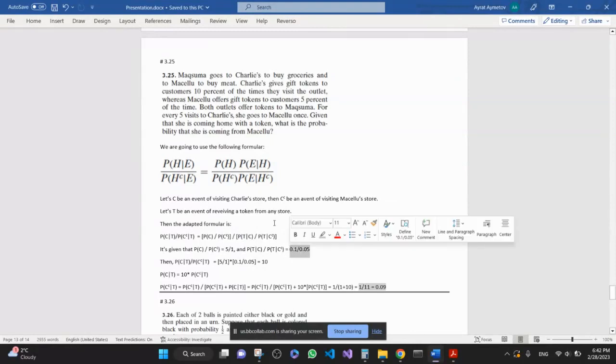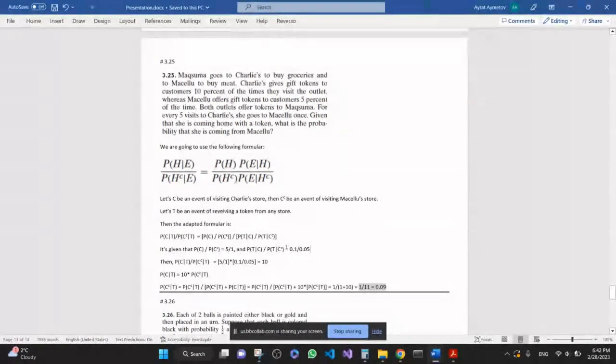Sorry, hold on one second. What is the H? What's H? P, the probability of H given event E. Oh, this is just the formula. Okay, I was looking at it differently. Yeah, only C's and T's. Okay. That's right.